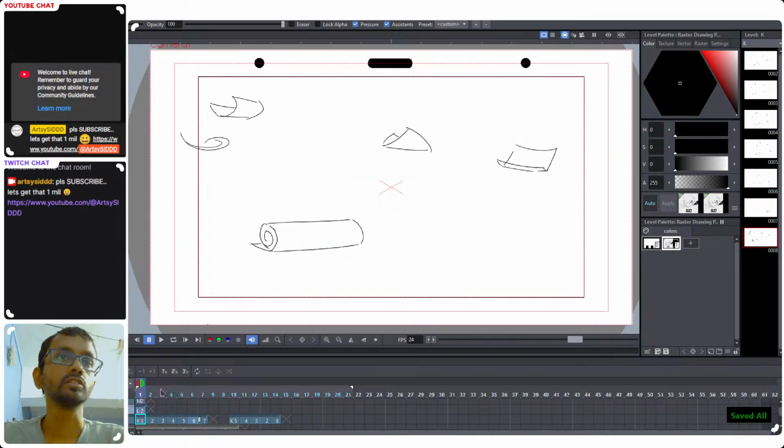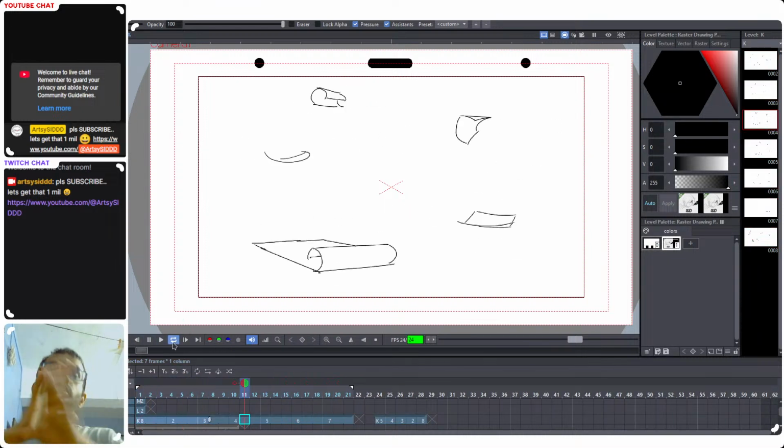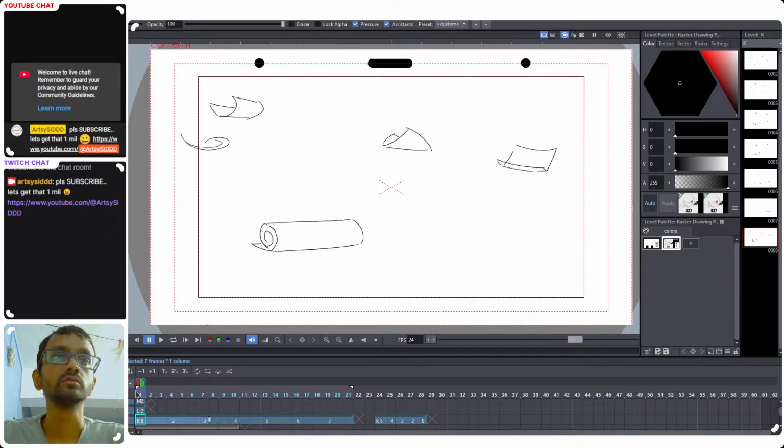Yep, I think 6 is fine. Yeah, we're going to do 6. Then I'm going to put it in 3s and then we will see how this looks. Yeah, much better. It's kind of like a leaf. Hold on, let me make it fast.